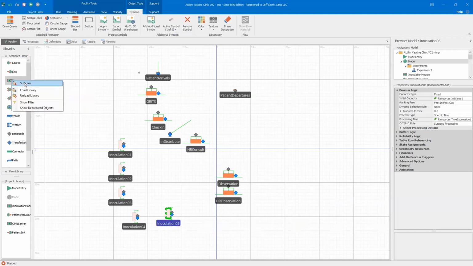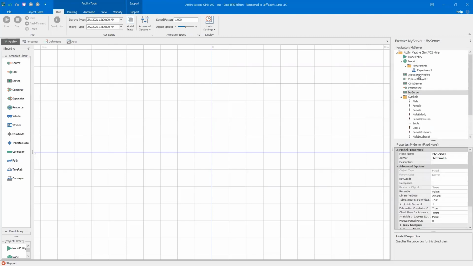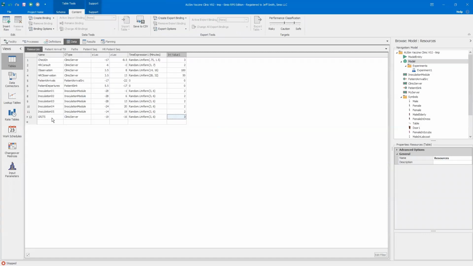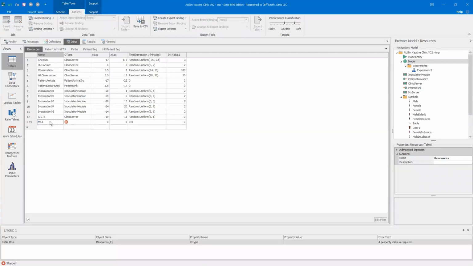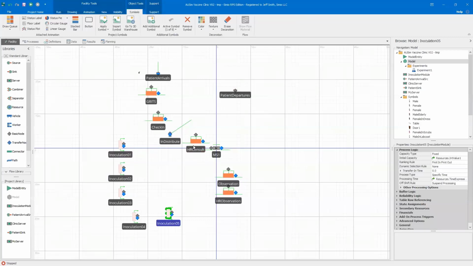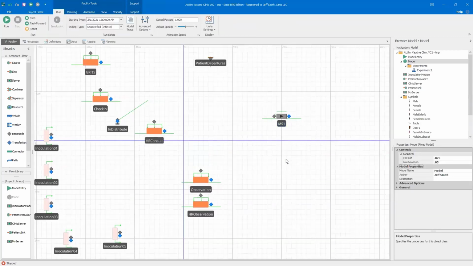And so when I start a model like this, the first thing I do is, I would just right click and say, okay, let's subclass, let's create a new object. So there's a new object called my server. Okay. And now that I've created it, I haven't made any changes to it. So the my server object is going to be exactly like a server, but then I could go into my data and say, well, let's add one of those. My server 1, call it MS1. And now it's available here to add. We'll just add it at 00. And there it is, MS1.